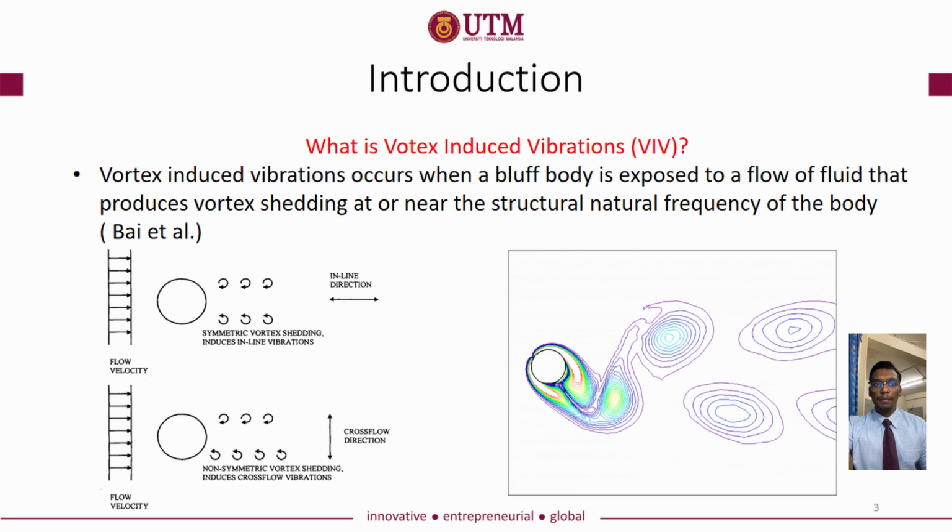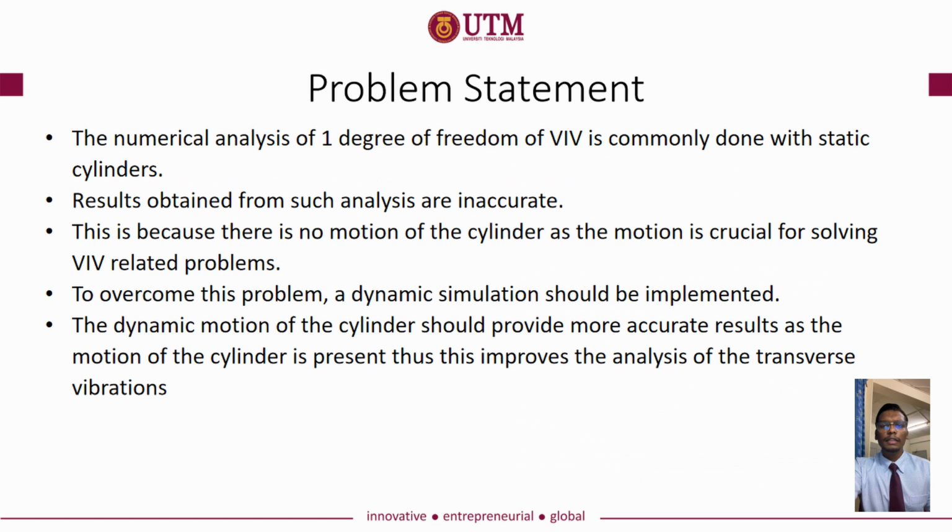Firstly, vortex-induced vibration occurs when a bluff body is exposed to a flow of fluid that produces vortex shedding at or near the structural frequency of the body. The problem statement of the study is that numerical analysis of 1 degree of freedom VIV is commonly done with static cylinders. The results obtained from such analysis are inaccurate. This is because there is no motion of the cylinder, as the motion is crucial to solving VIV related problems. To overcome this problem, a dynamic simulation should be implemented.